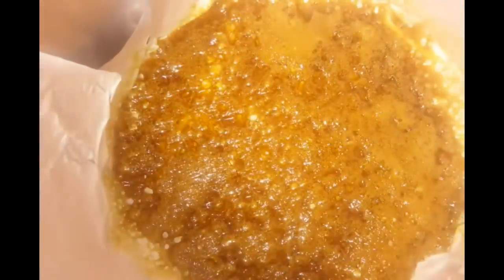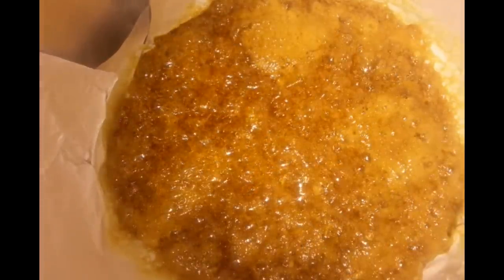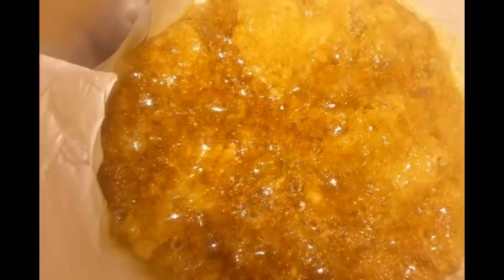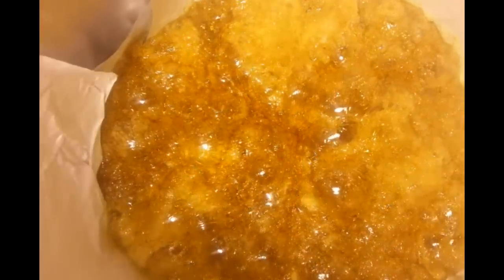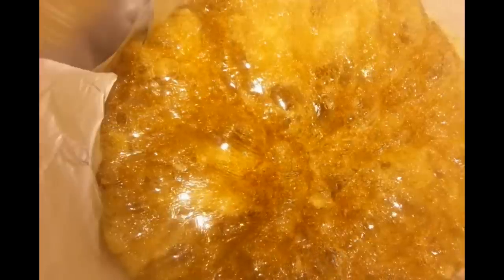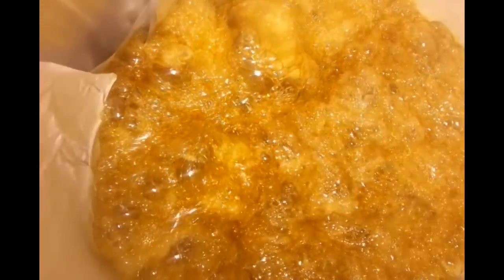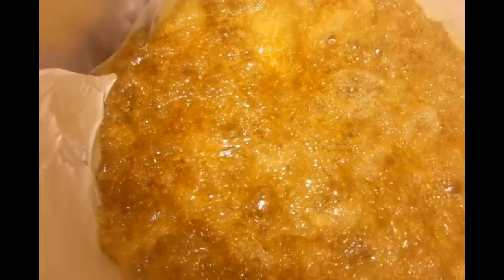Close this off and watch this muffin up like crazy. I'm gonna have to do a bit of up down, I'm sure, because it's just so much oil. If I let it go straight through, it'd probably muffin all the way to the top of the chamber. And we can't have that. Making messes. It's kind of rolling around. Oh, that's crazy. I wonder if I got through the initial muffin. Looks like it. Well, that's bad for you because you don't get to see it, but good for me because I don't have to go through it.